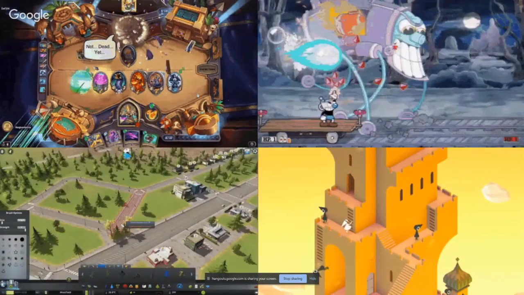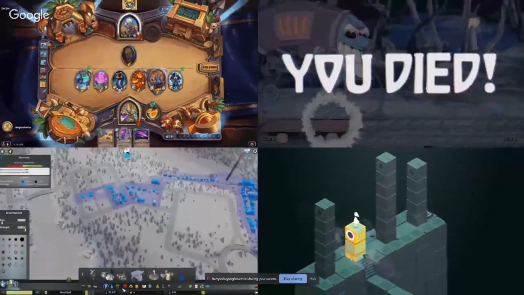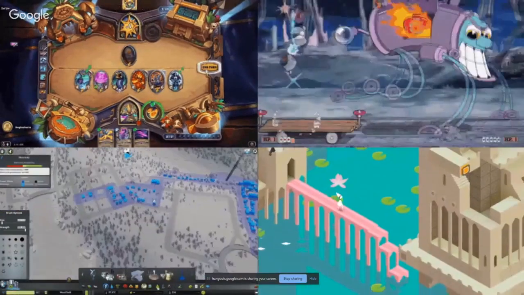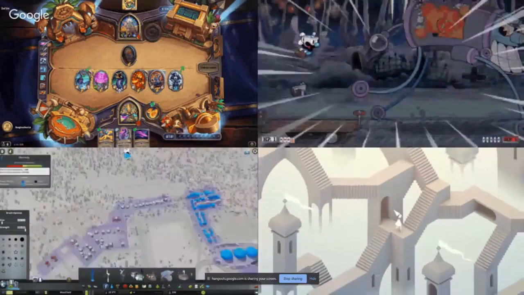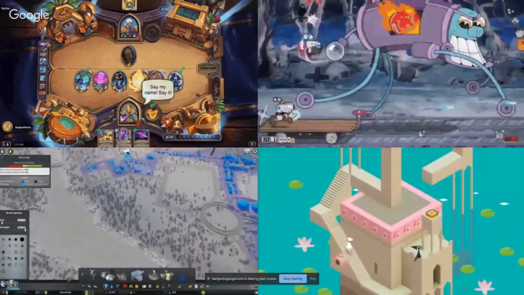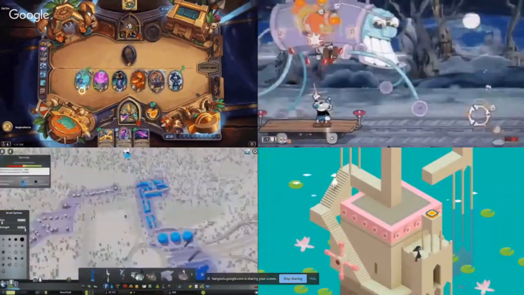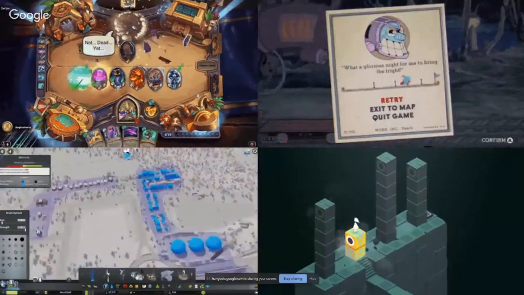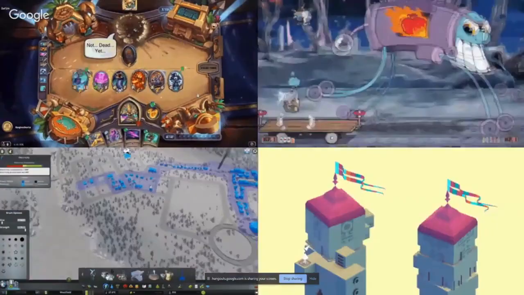Unity is notably known for 2D games, but on the bottom left, there's a 3D game made in Unity, City Skylines. So actually, Unity is very powerful. You can do many things with it. You just need to know how to use it. And that's what we're going to try to show you guys today, just a small glimpse of what we can do with Unity.